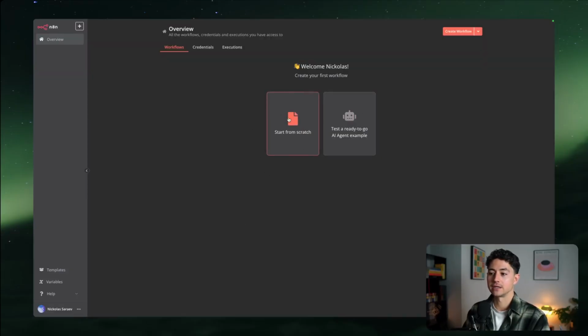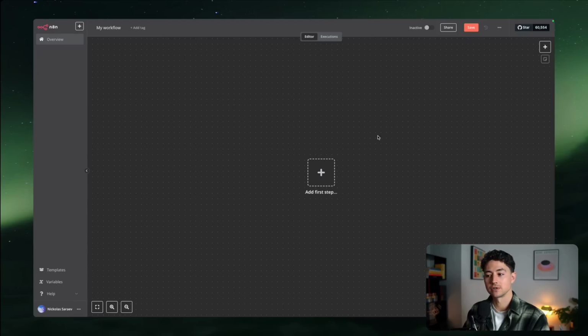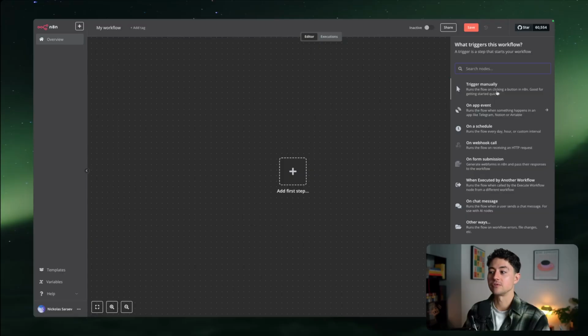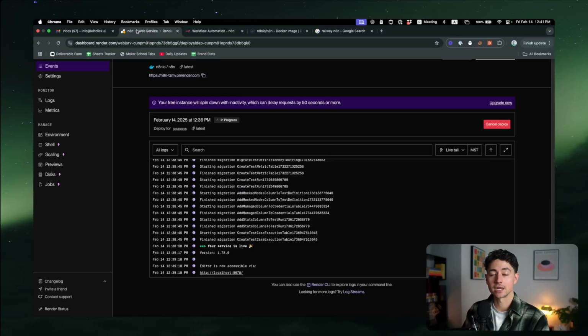But yeah, now N8N is here. We could start any workflow we want from scratch. This is running entirely in our own server. You'll see that because it's a free server, it's going to be a little bit slower than usual. But all hotkeys, everything that you could possibly want works. And because you're using a Docker image, it's going to be up to date. So this is by far the simplest and easiest way to get up and running with this.